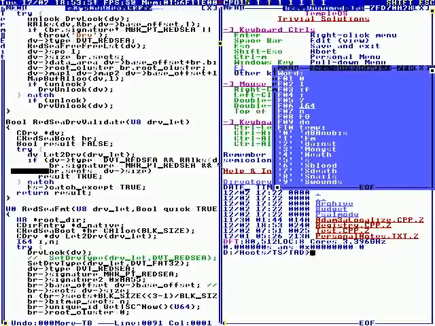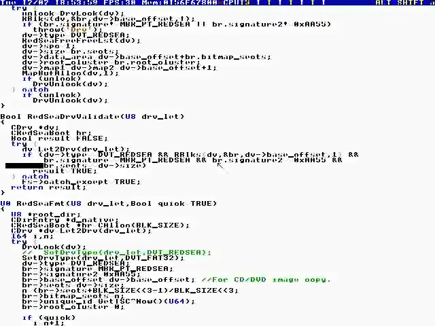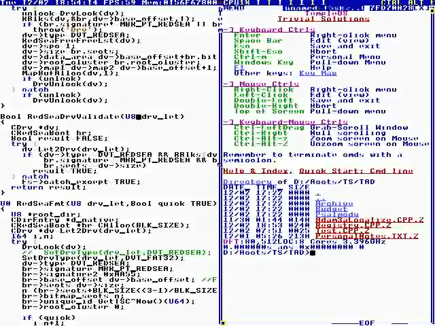And today we are in the Red C file system, Red C drive validate. Okay, so Red C drive validate drive letter. Where do we call this?